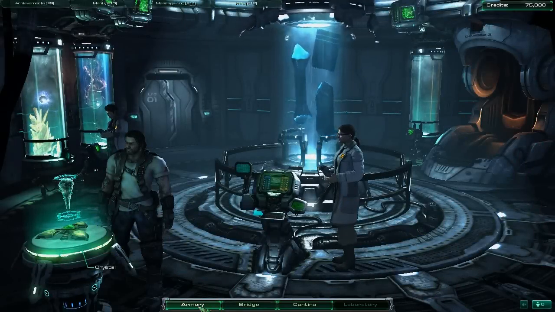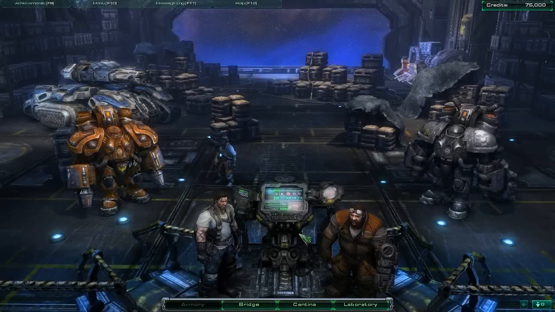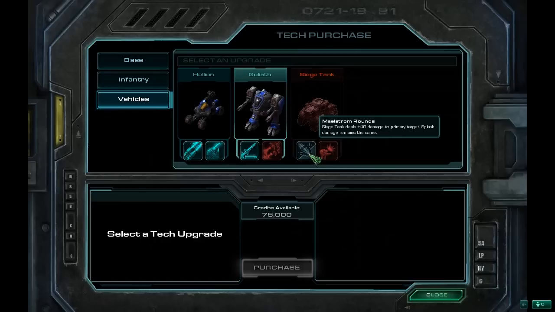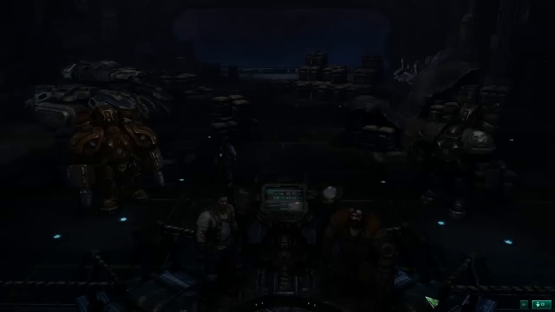Nothing to do down here in the laboratory, other than the crystal, which we're not going to be touching for the time being. I'm going to check back in the armory, make sure we didn't miss out on anything. I want to make sure my credits are low. They are, which means we got the siege tank Maelstrom round. That's the one we purchased. Okay, so we're good here.